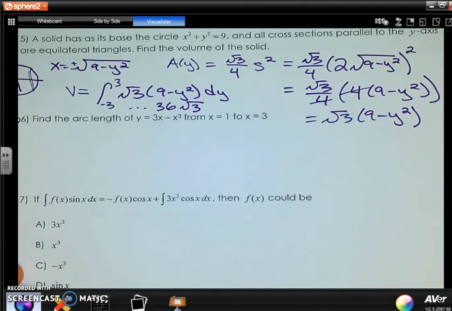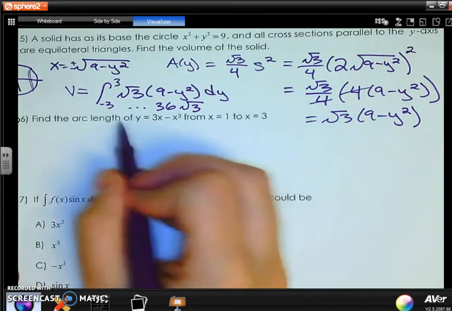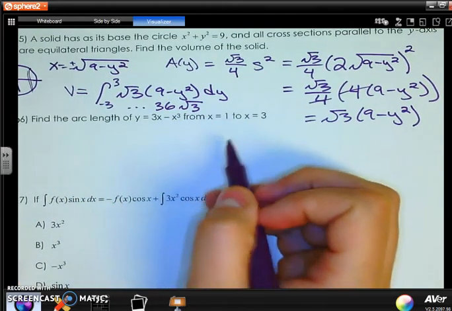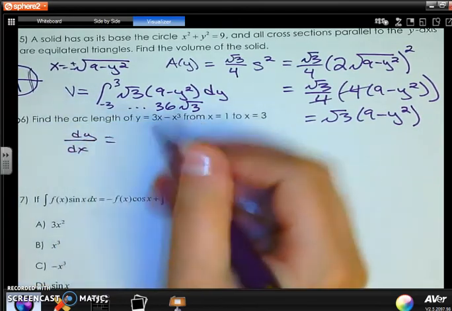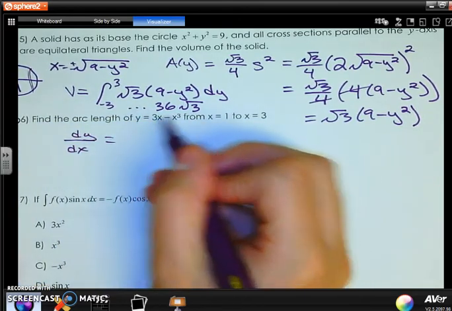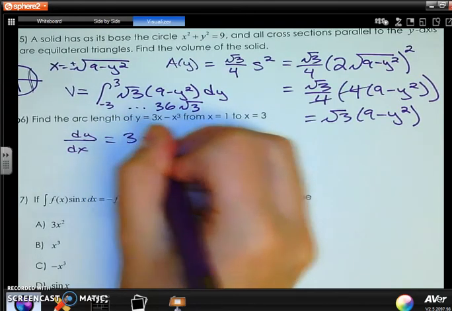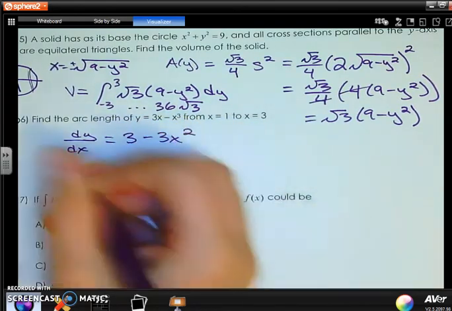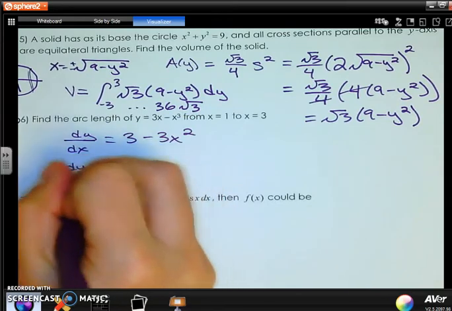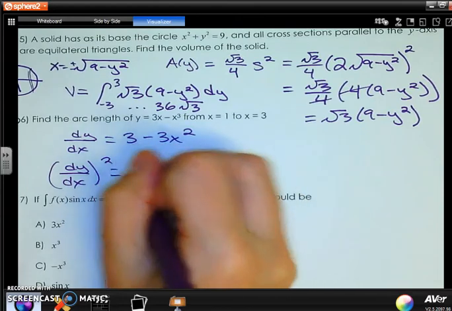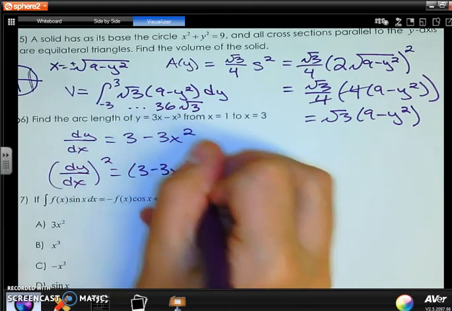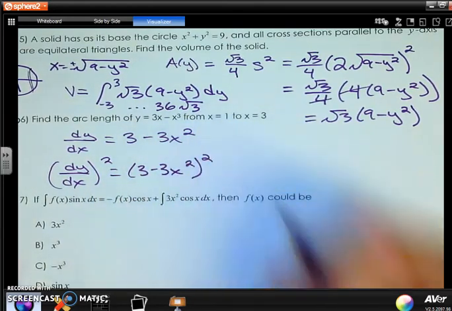All right, quickly, the arc length. Remember, there is a formula for arc length that you need to know. So, for arc length, they're going to give you this, and they'll give you the bounds of integration. So this is where you need to take dy dx. All right, the derivative of y with respect to x, that's easy. You just take the derivative there. It gives you 3 minus 3x squared. And then you need to know what that thing is squared. So this thing squared is that squared. And again, if it's a setup problem, you'll be good there.